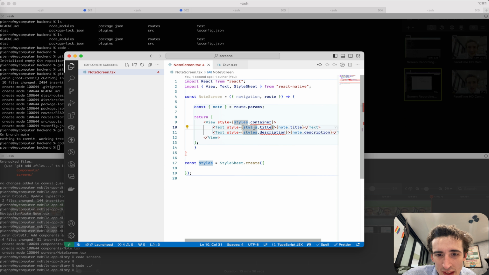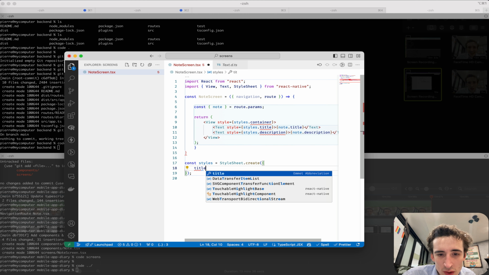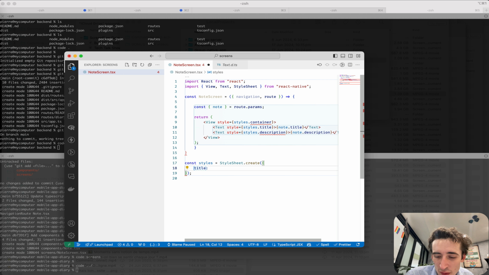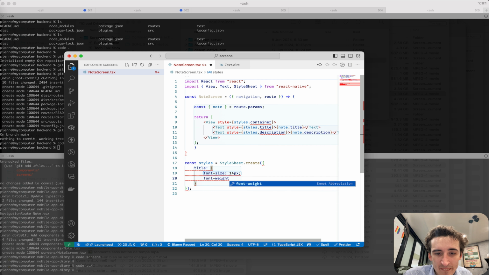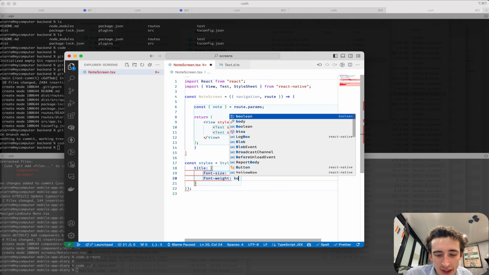So for instance, title, I will do title, and then I will have my properties. So again, title is for here, title. So there I will have like font size 14, 15 or 14 pixel, and font weight probably bold.